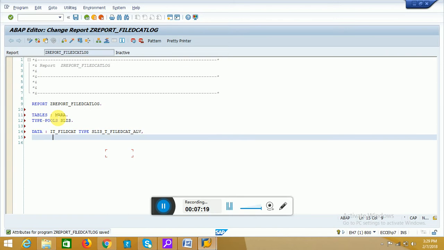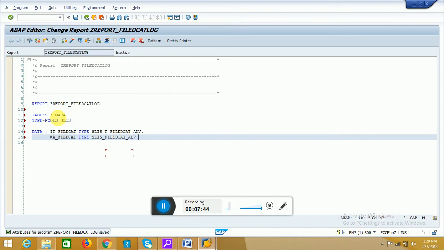After defining that internal table for the field catalog, we need to define the work area also. Work area field cat type is SLIS underscore field cat hyphen ALV.